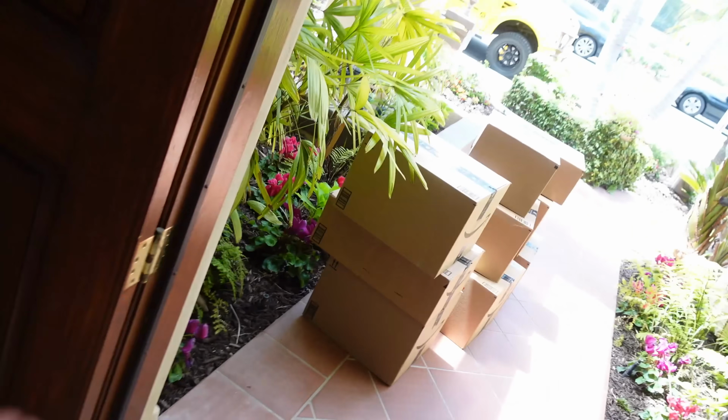All right guys, got more stuff to unpack. So I'm gonna go ahead and keep unpacking this stuff. And then the lights that we got, I'll show you that, they didn't really fit. The pieces that we got to go in here were too short, so the bulb won't actually screw in. So me and Jason have to go to Home Depot later or somewhere. But let me go ahead and start grabbing these inside. See you guys in a sec.